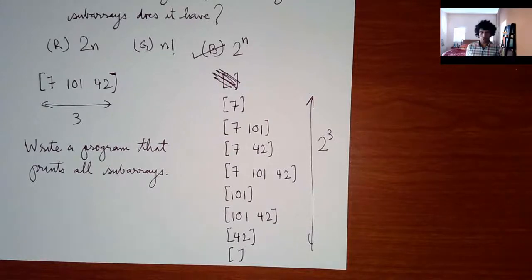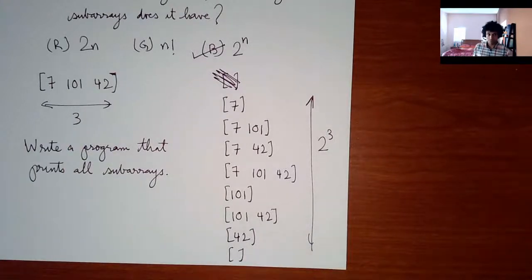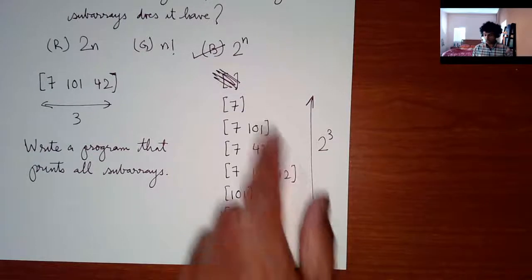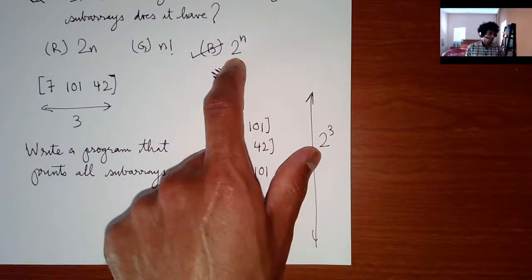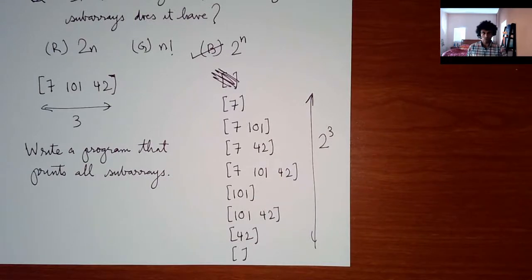I will give other examples of programs, but you'll see that the most natural way to do this is through recursion. It's very hard to write a loop-based program to do this. It's not even obvious how you would write this using for loops or while loops, unless you use a stack. Note that there are 3 elements, but there are 2 to the 3. There are exponentially many subarrays. And whenever you have something that typically requires exponentials, recursion is the way to do it.